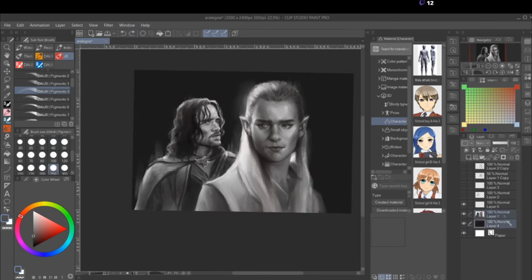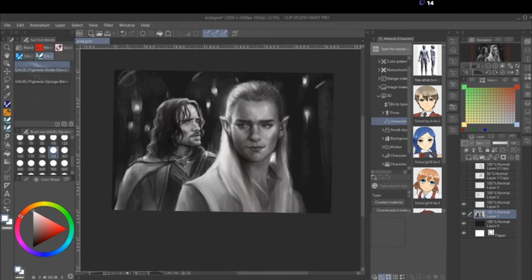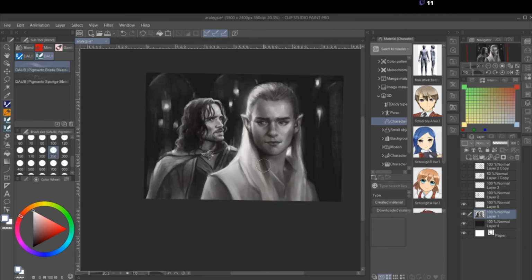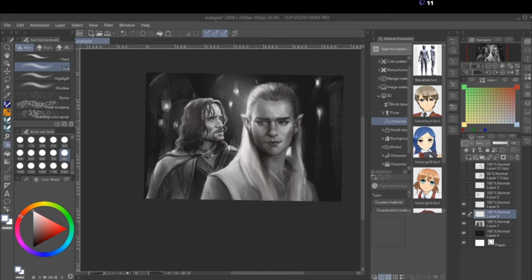And I really liked this method, even though honestly I can feel that in the end, when I came to a finished version of this painting, the colors I came up with were probably a little bit poorer than what I would have done if I painted it with color from the start. But what did turn out to be much better is the values.